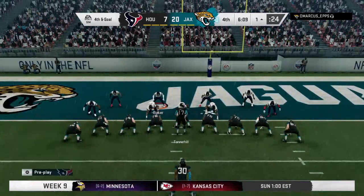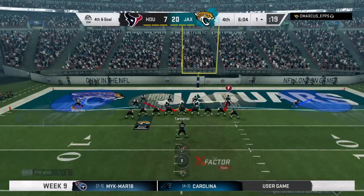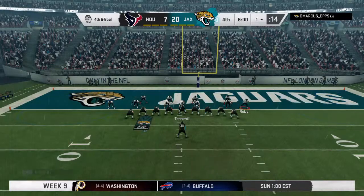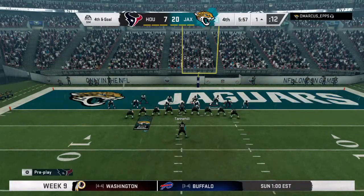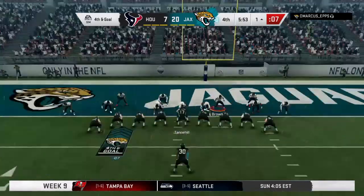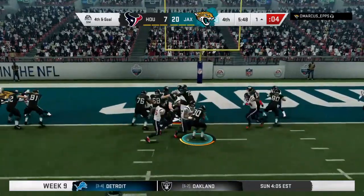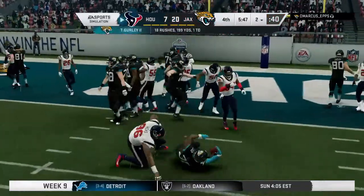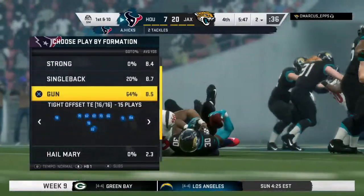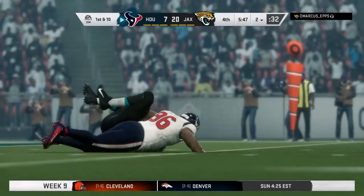And no move to take the offense off the field. They're going to stay out there and go for it on 4th and goal. Joker. Check 50. Check. Go. Check 13. General West. Let's go. They're running with Gurley. And he didn't get there. Knocked backwards to the 2-yard line. Gurley unable to punch it in on 4th and goal. And this Texans defense comes up with a goal line stand.